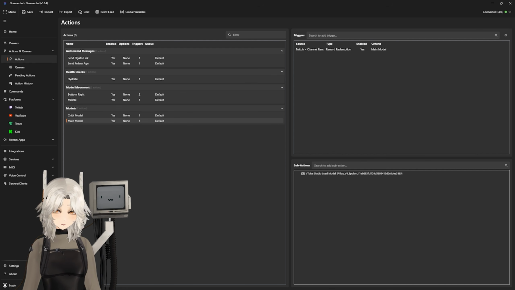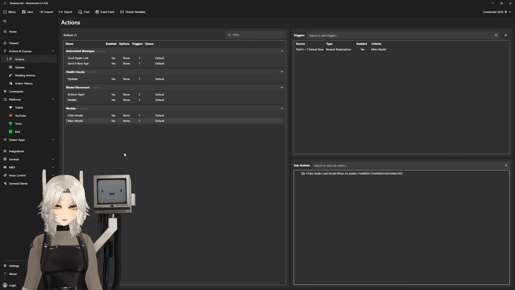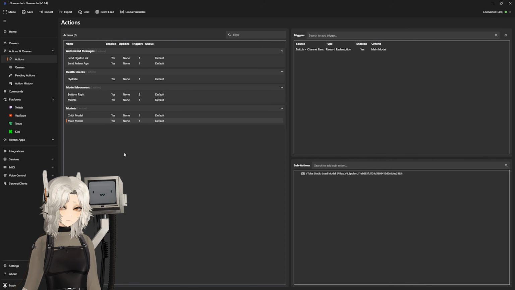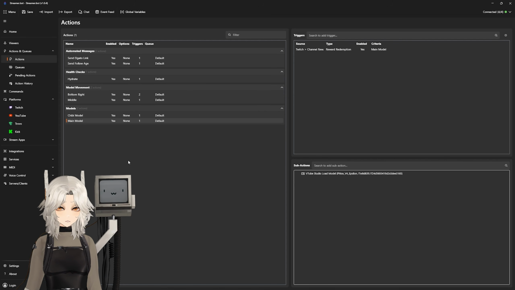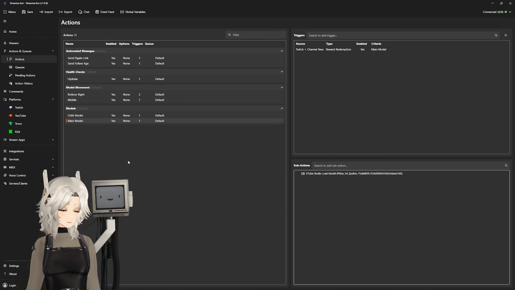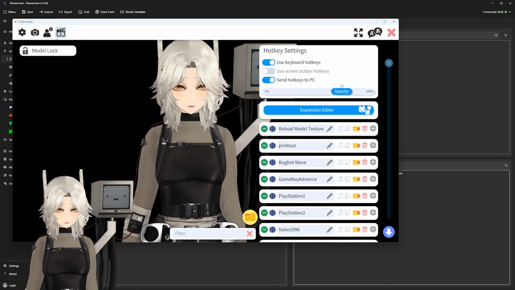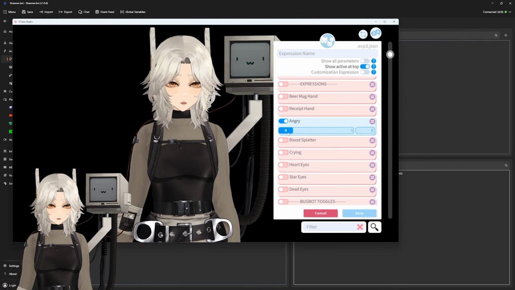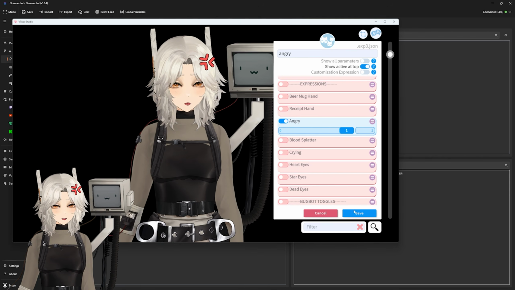Let's do expressions first. Most expressions can be categorized in two areas, like a basic toggle for an item, a facial expression, or clothing toggle that's on your model, or you also have the very common color expressions using color sliders. Now, not all models have color sliders, and if you don't, no worries, there's another way that you can recolor your model. So I'm going to make an expression first by scrolling up here. This is going to be in the 4th tab, expression editor, create new expression. I would toggle on the expression, for example, angry. I would name the expression angry, and then I would save the file here.